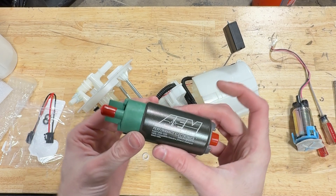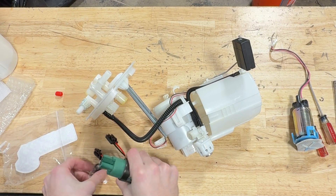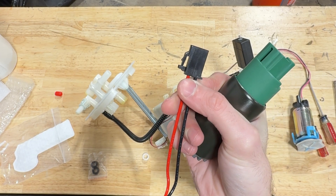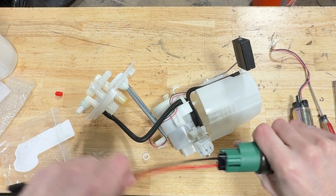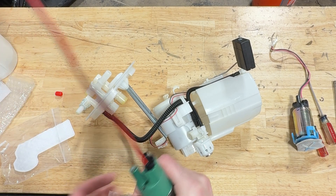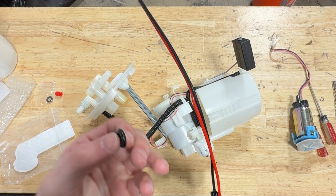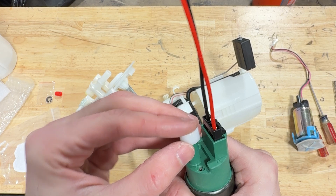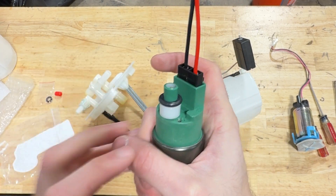From there, we're going to take the new fuel pump and take our red cap off. We're going to plug in our plug-and-play harness. The side that looks like the factory connector goes in the top hat, and the bigger wider one goes into the fuel pump. It only goes in one way, so you can't really get it wrong. Once that's plugged in, we're going to take one of the two included O-rings. The reason for the second O-ring is mainly in case you have an issue getting this one in and it tears — it's very uncommon, but it gives you a second one as a precaution. We're going to take the factory pump spacer — that's going to slip right on — and then put the O-ring on top of that.